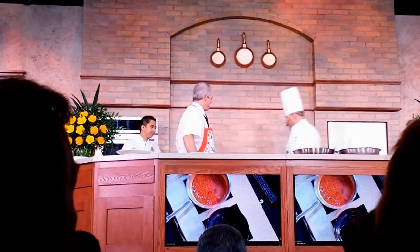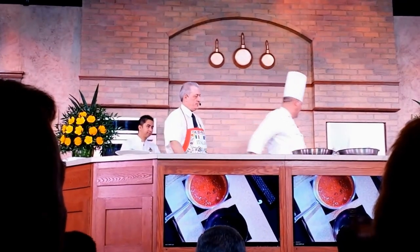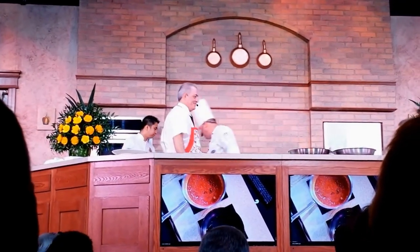Okay. So, the second part of this dish is to saute the shrimps, and rightfully so, we're going to flambé. Well, I'm going to show you how to flambé properly.